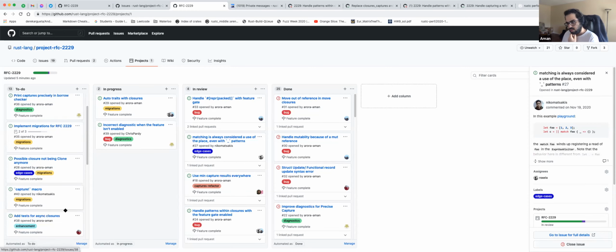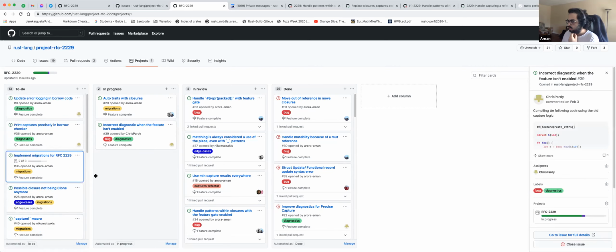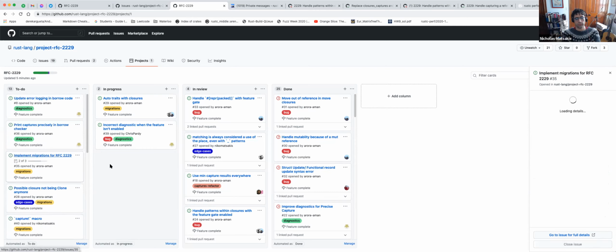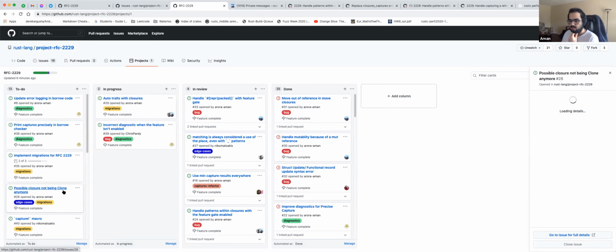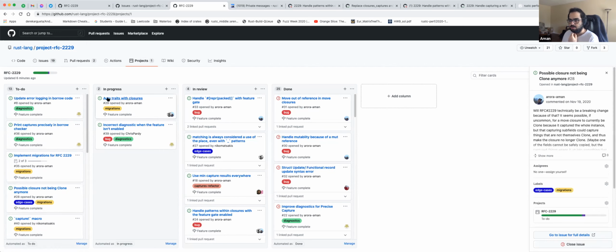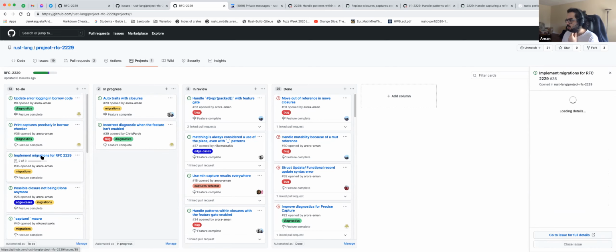We have three main things left other than the capture macro itself, and we have diagnostics. I forgot about the capture macro write-up. Last time we talked about me doing a capture macro write-up and I forgot all about it. Oh, yes, I put that on my list of stuff. Keep going. Then we have the closures not being cloned or auto traits not being satisfied issues. And then insignificant destructors.